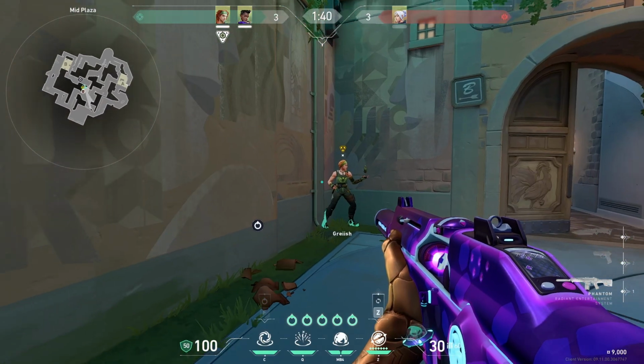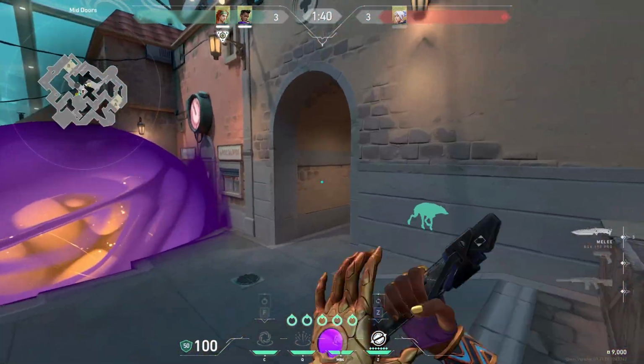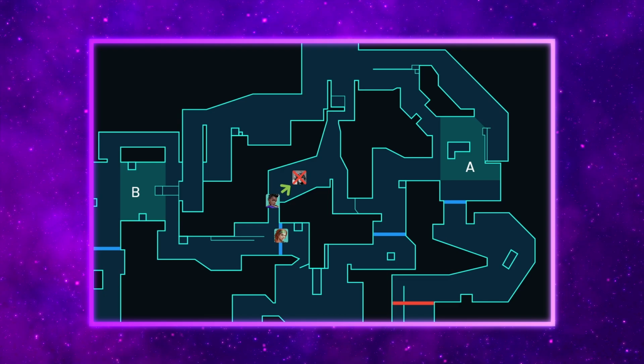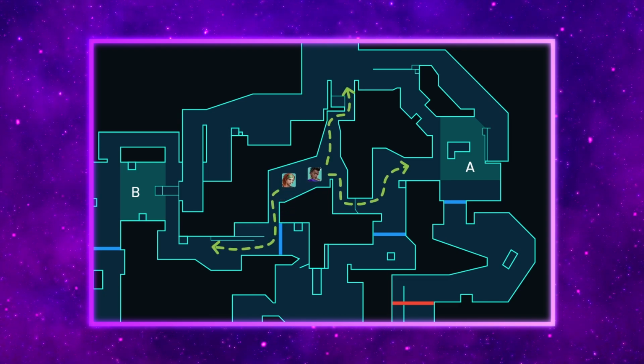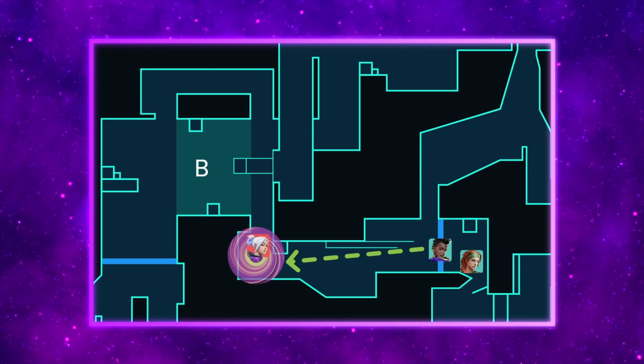A solid play you can attempt with this smoke is having a teammate use their drone ability into connector and follow it in for the kill. After getting connector control, you can decide to continue towards A or B link, depending on what info you have on the defender's position. This is also a great position to insert yourself or a teammate for a lurk opportunity. If fighting in B link, you can also use a suck or concuss at the bottom of link so you can scale up towards B.